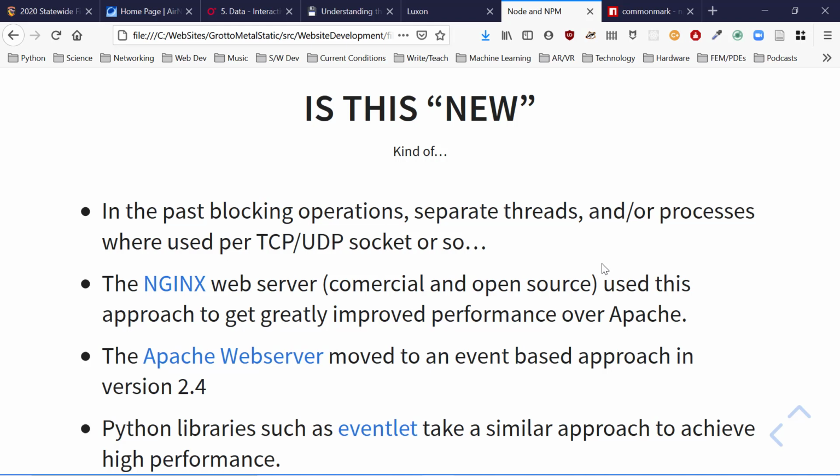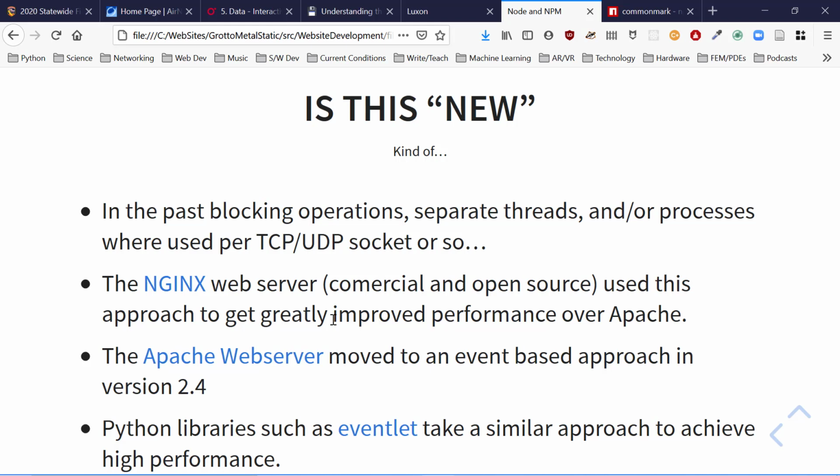Things got really big. So, innovation: how can we handle lots of connections? The Nginx web server used this approach so they could get around the limit on the number of threads that could be supported by an operating system.